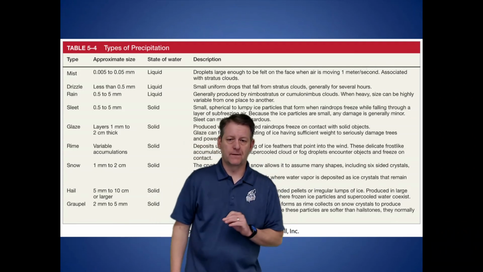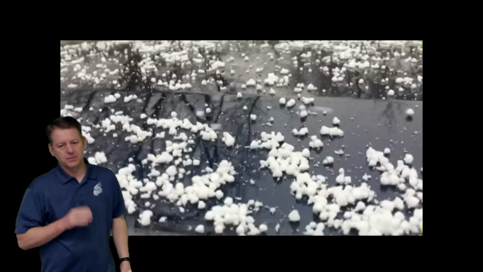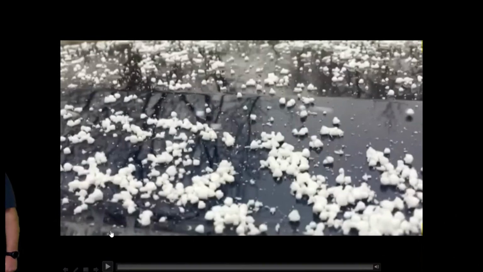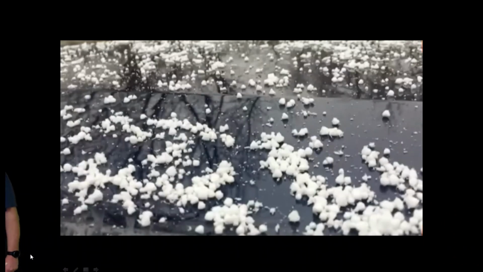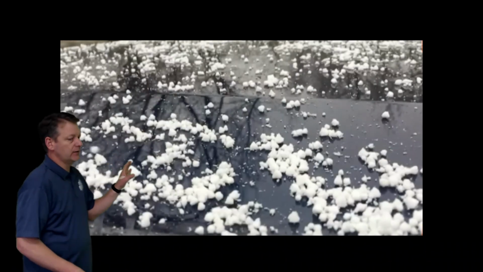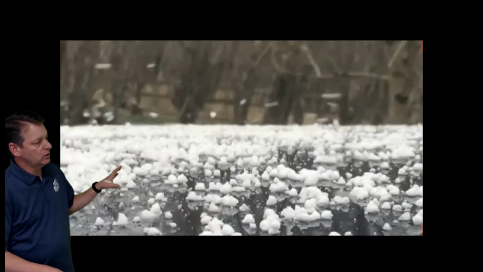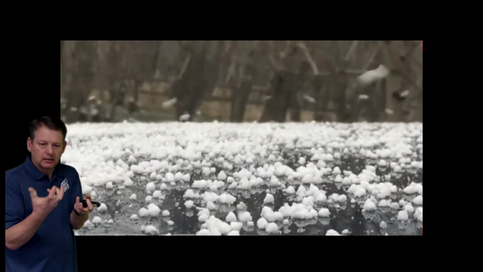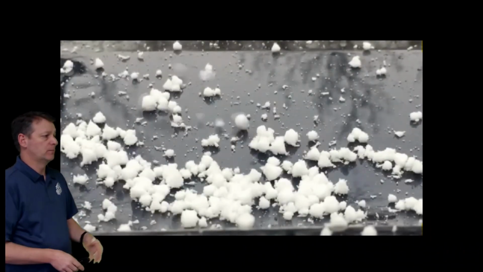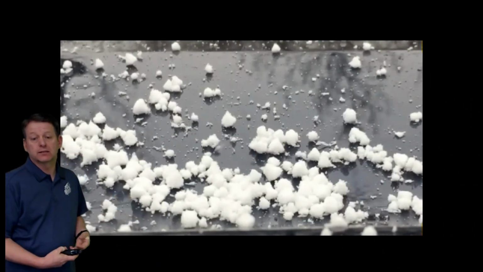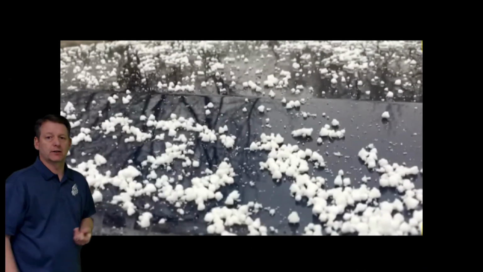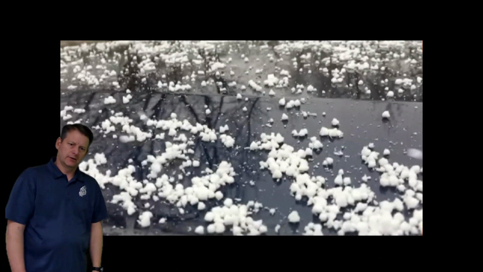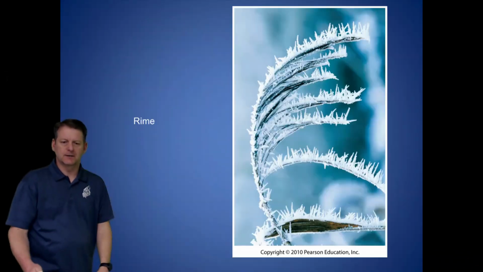Really pretty cool stuff. I think I've got a video here. So what you see behind me, this is Grapple. Let's take a look here, and this is actually a video of it. You'll see that it's not heavy like a hailstone. In fact, when you take a look at it, you won't see any rings in it. It just looks like somebody clumped up a bunch of snow, or a bunch of little tiny snowflakes, and that's really what this is. Just a bunch of little tiny snowflakes clumped together. They're not painful. They're actually kind of fun. We get this a lot here in Utah, and it's pretty interesting.